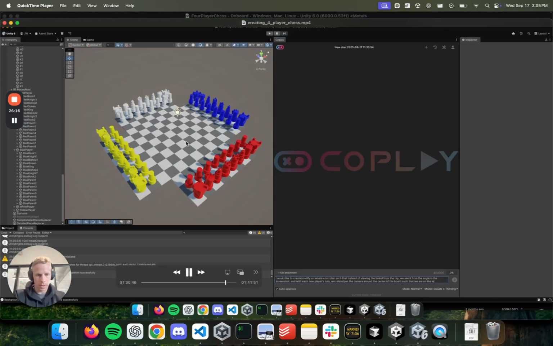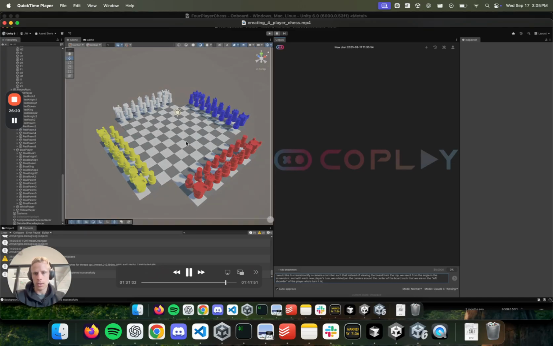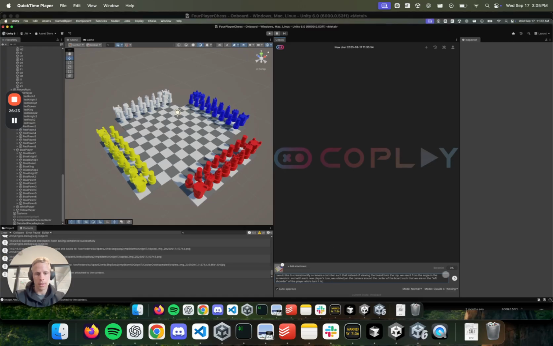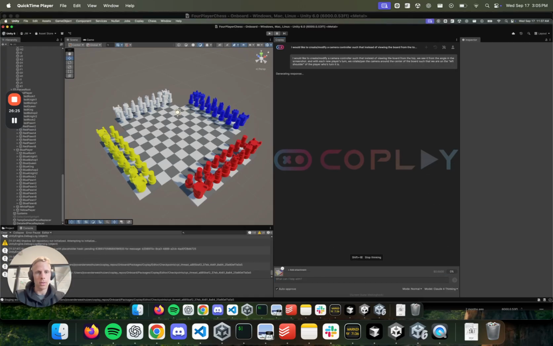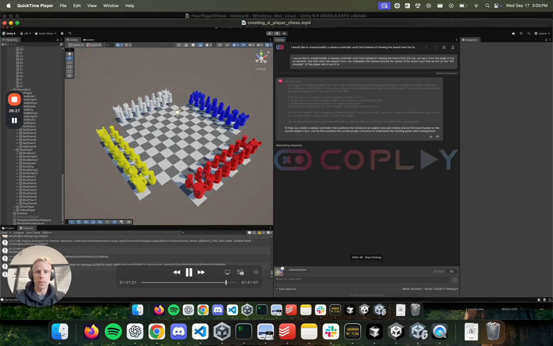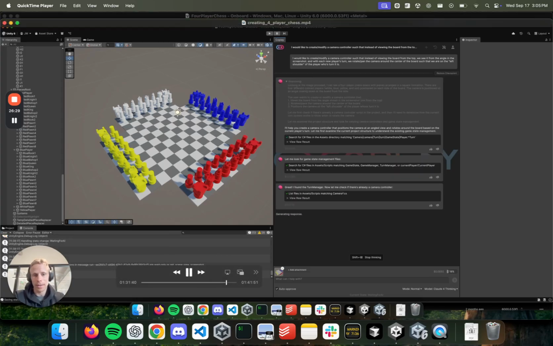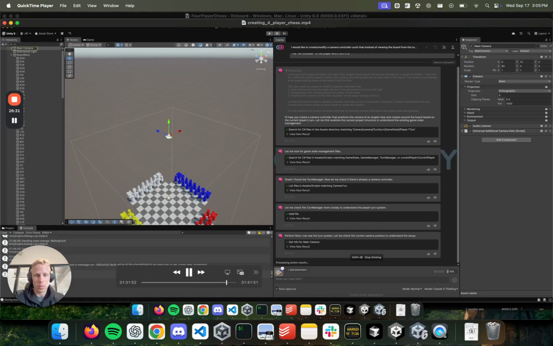Yeah, so I basically said what I just said. And I take a quick screenshot of that, and I copy paste it into the chat and send this all to the model. Cool. So I've never ever done anything like this with camera controls, so this is also pretty new to me.